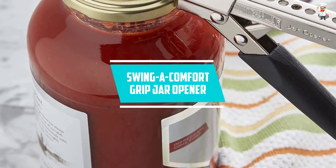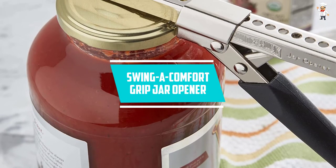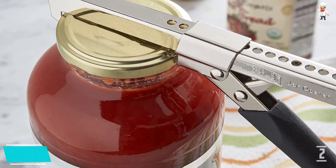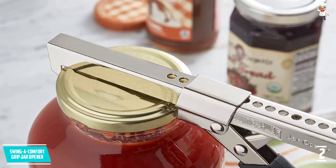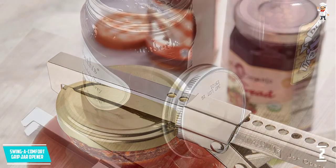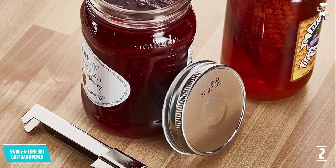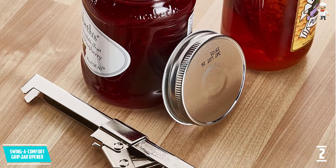At number 2, Swing a Comfort Grip Jar Opener. Measuring 7.5 inches long, this jar opener has just the perfect size to help you get the best out of it. It is hand wash, but this does not mean it is difficult to clean in any way. That said, simply wash it with warm water and mild detergent. Once you are done, rinse and then dry it immediately.